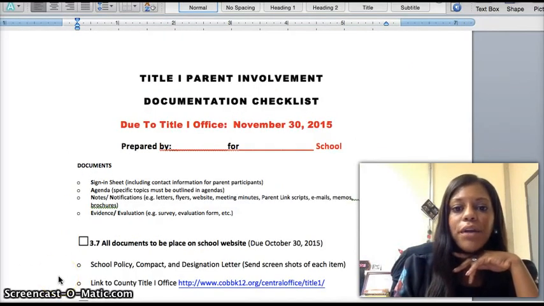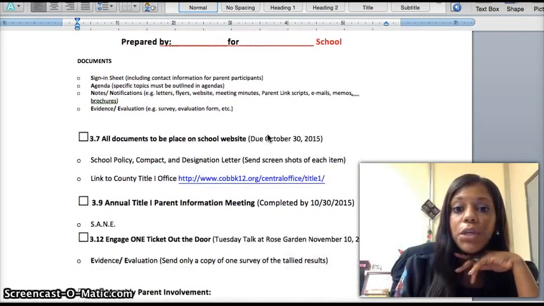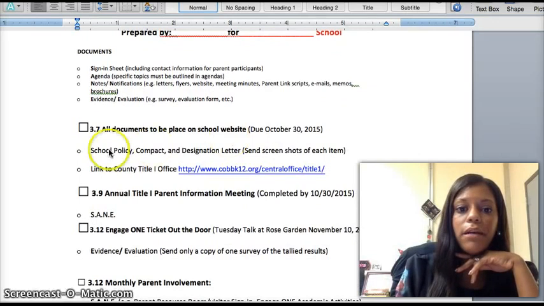Our second item to review is your November 30th, 2015 document checklist. This is new to you, so this will come prepared on a blue or yellow envelope in the county mail. Again, I've added the corresponding tab numbers to each item. In tab 3-7, you'll need to place all of your school website information.